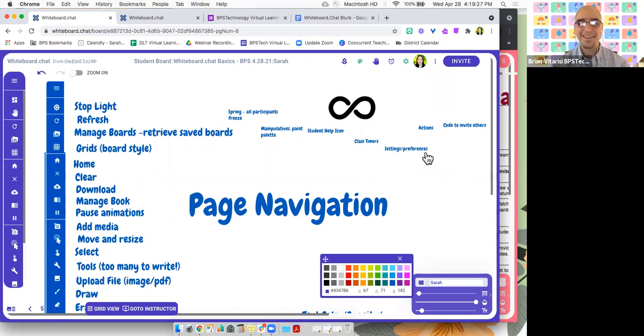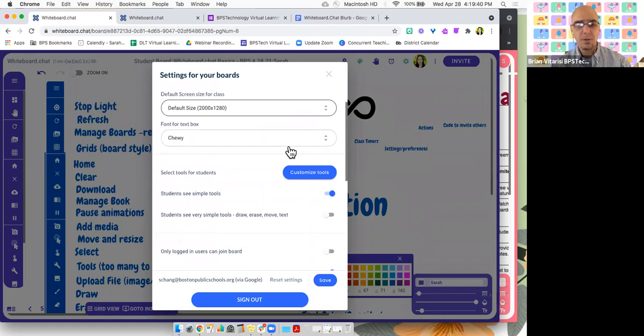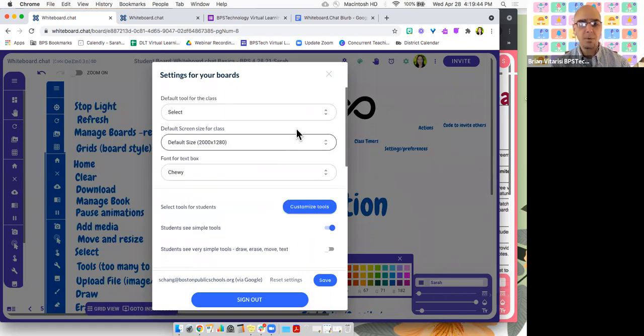There we go. Next to that, you can see Sarah's, the gear, sorry, the settings. Yeah, I missed that one. So the settings, you want to click on that. The settings changed unbelievably when Sarah and I were going through this the other day. But at the top, Sarah, let's start at the top on this one.